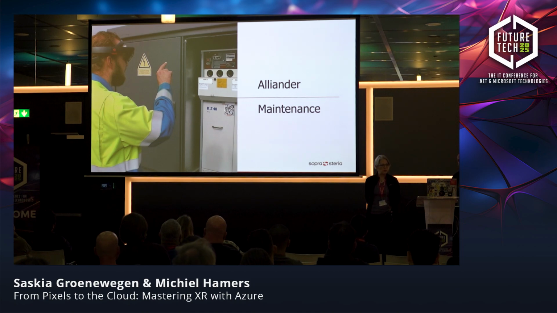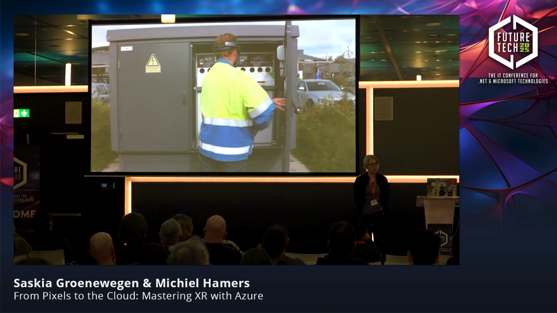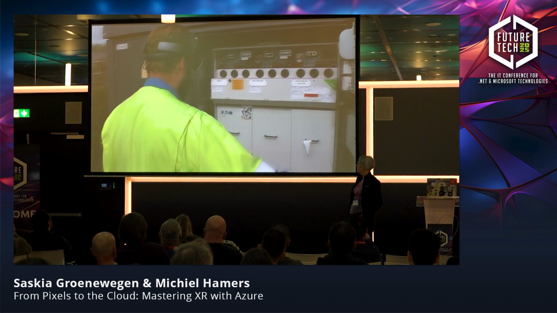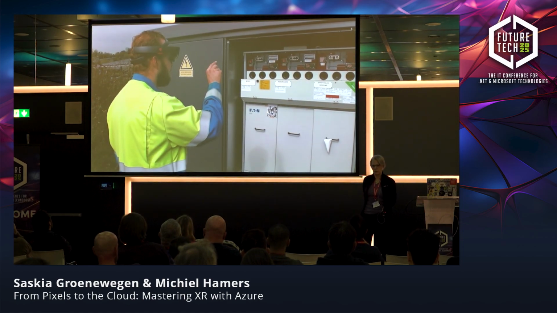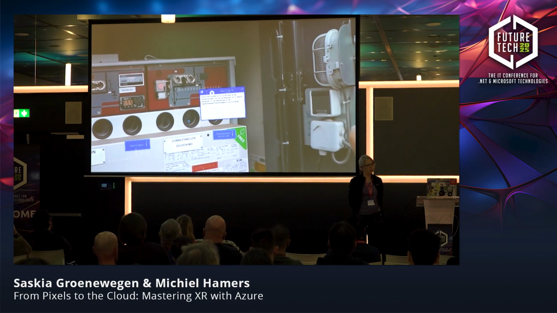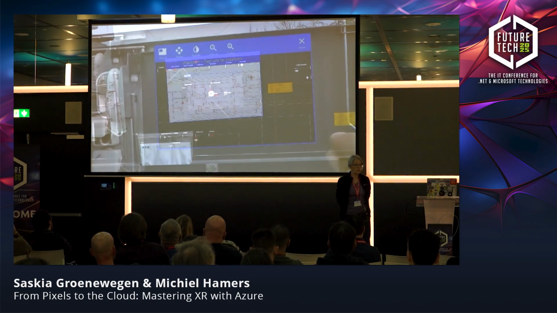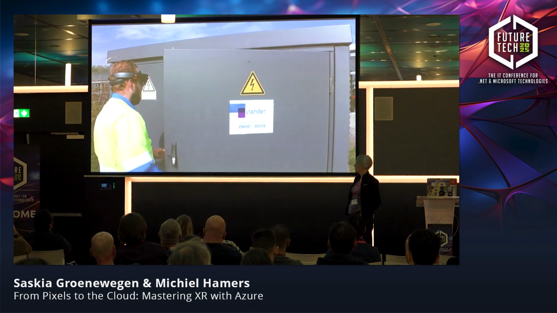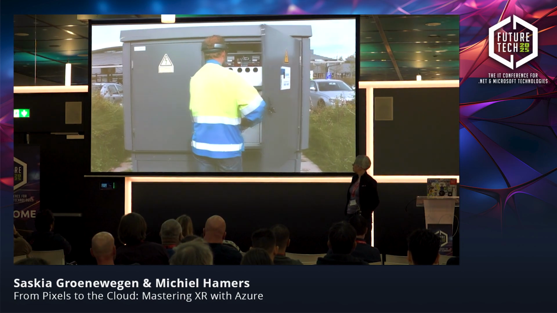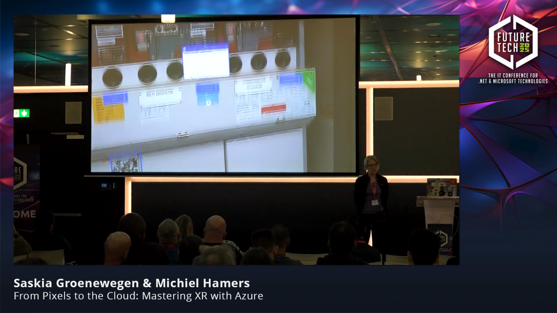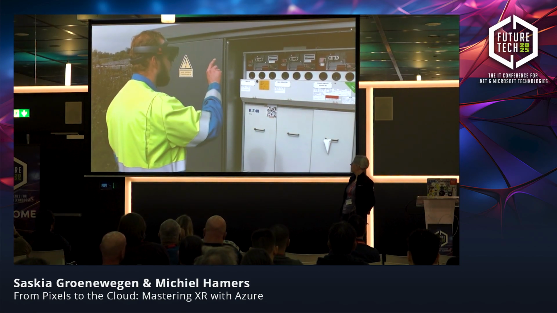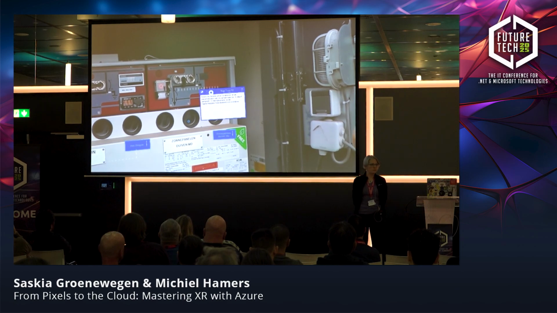Here we use the mixed reality glasses, the HoloLens, to help engineers do repairs in this case. And how does it work? Well, you put on the glasses, and then the glasses detect the machine you're standing in front of, and can also give you all kinds of background information, like what's happening here, what do I actually have to solve, and maybe give you some extra drawings that help you. In this way, the engineer is able to solve this problem much faster, and usually by themselves. They don't need a more experienced person that goes with them. And in this way, you can often do your work much faster.